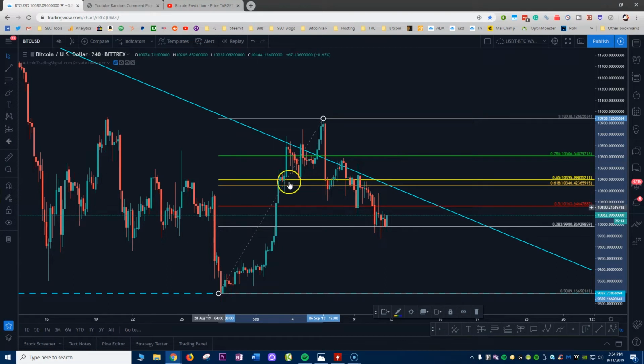So price reversal but not being able to break the line above it is a very bearish signal. Now there's only so far the price can go down before there's a significant reversal, and that zone is usually this 0.382. So me personally, my prediction would be that we're going to see a reversal from this zone, but we're not going to make it too much higher, because we're going to have a lot of resistance to break.